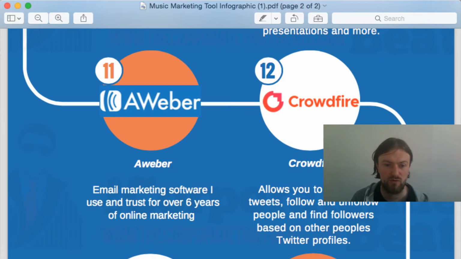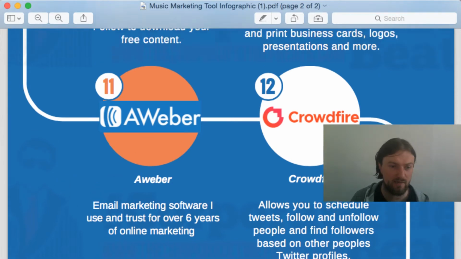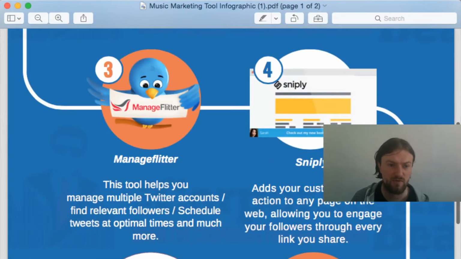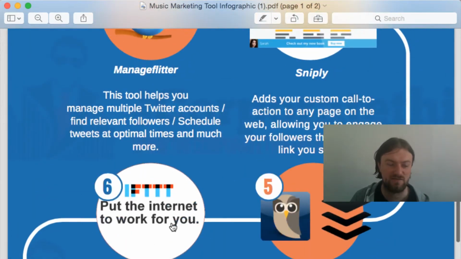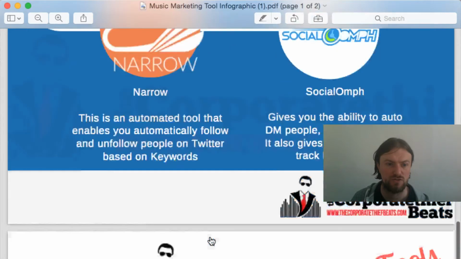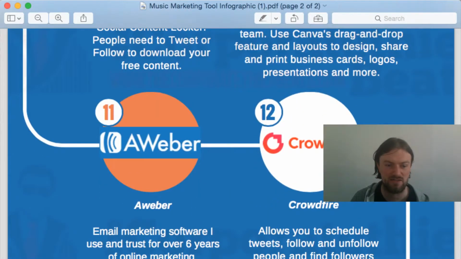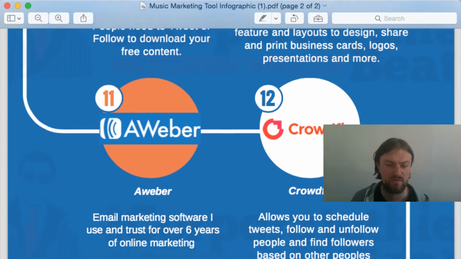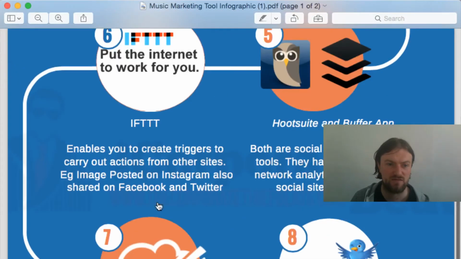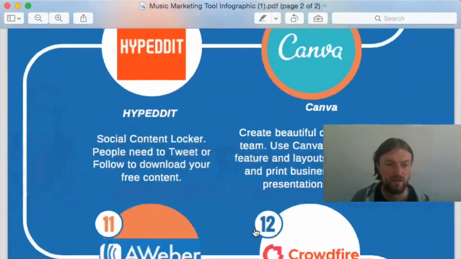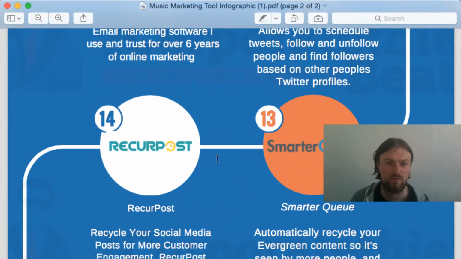SmartQ and Recurpost, they are really good tools. They let you re-promote your evergreen content. They're pretty much the same thing. But I use IFTTT a bit more now that I know how to use it. IFTTT is a little bit harder to use, whereas this is a little bit nicer to set up, but it's paid tools. My VAs use a lot of stuff and do a lot of stuff for me with these kind of tools, these kind of promoting evergreen tools.